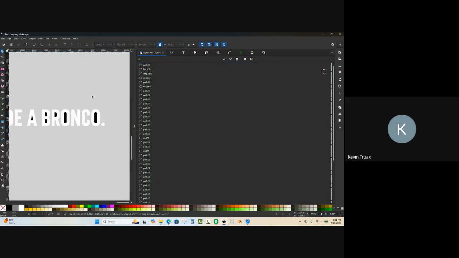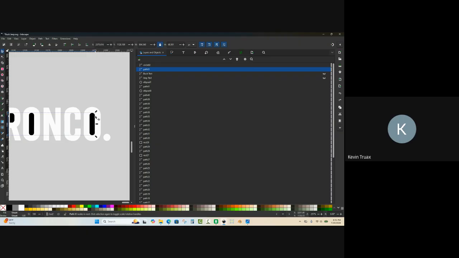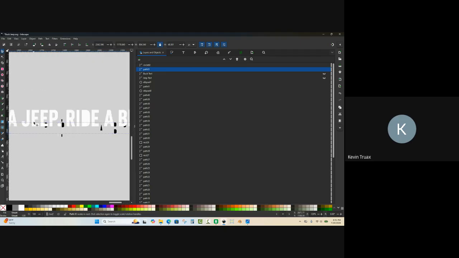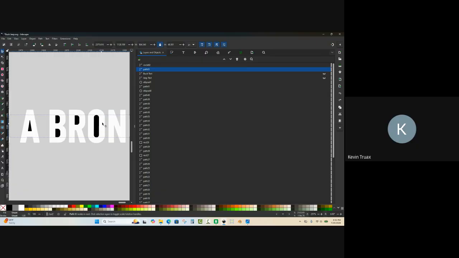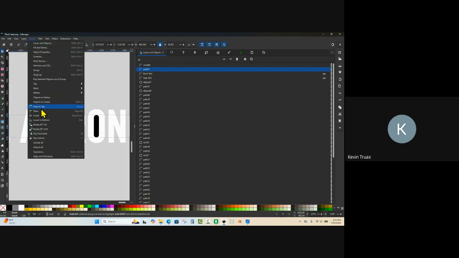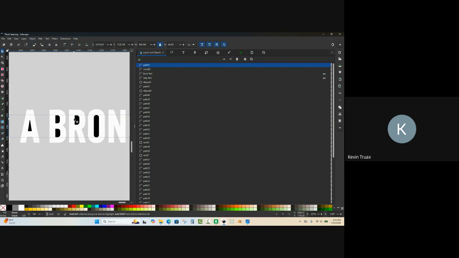That's not what I expected. So let's see what's happening here. Aha. So you see the black here. I guess we already did that on some of them, but not others. Yeah, that's interesting. But the black, you see, our cutter is below our text. And that's what the problem is. So we're going to take our black object, raise the top. The cutter has to always be on top. And then shift select the white and then hit Control minus.